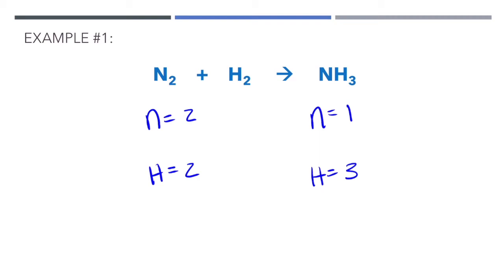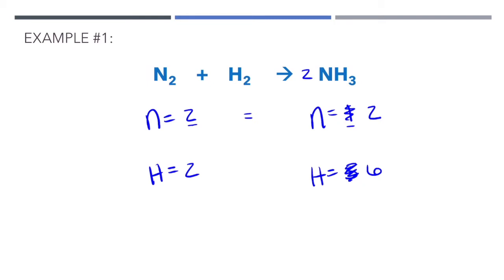So let's go ahead and start. I'm going to start by balancing nitrogen. On the reactant side, I have 2 atoms of nitrogen, so I need to have 2 atoms of nitrogen on this side. What I'm going to do is add a coefficient of 2 right here in front of that ammonia, NH3. When I do that, it's going to change this number to a 2. But because nitrogen and hydrogen are in that compound together, it's also going to change the number of hydrogens I have. That 2 is going to be multiplied by the subscript on H, and that tells me that I've got 6 hydrogens now. All right, so nitrogen looks good. That's balanced.